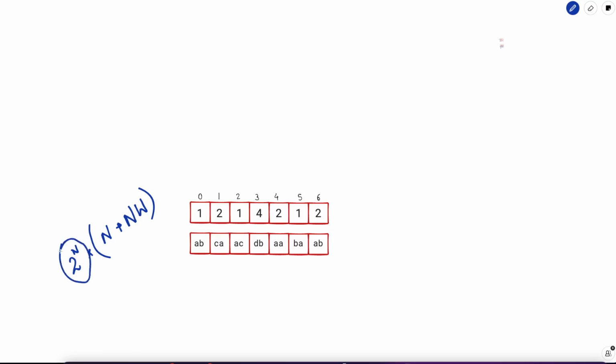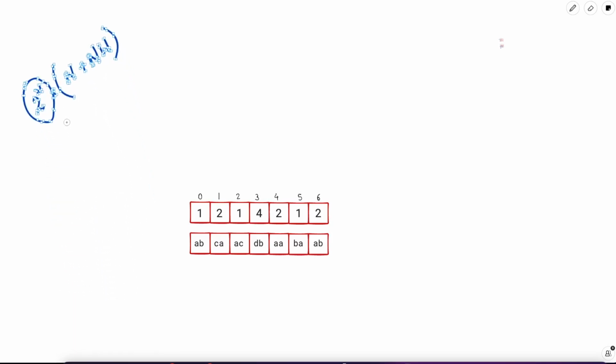Where is 2 power n coming from? It is coming from the fact that we are trying out all possible subsequences and then taking the ones which are valid, right? Do you need to try out all possible subsequences? The answer is no. You only care about the valid ones, right? So we have to now do some observation and apply some trick so that we only try to figure out the best subsequences from the valid ones, right? So let's think about it.